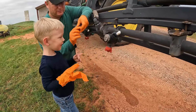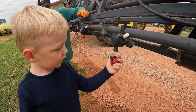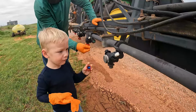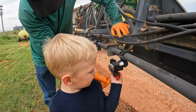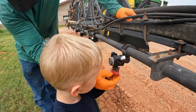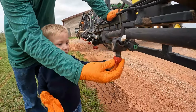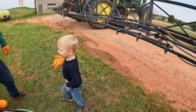Push it on there. Here you go. Got one more. I got two more. It's on there. I got it. Right here. I got one down. Good job, Steiger. I got one more. No, all gone. You did it.